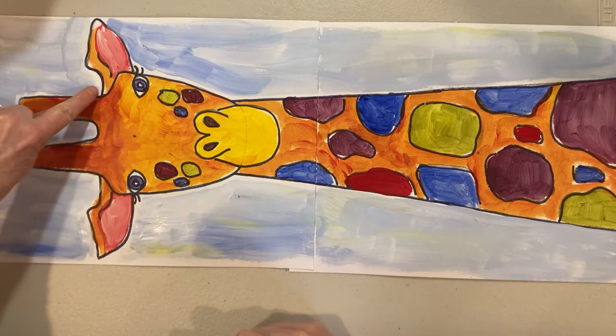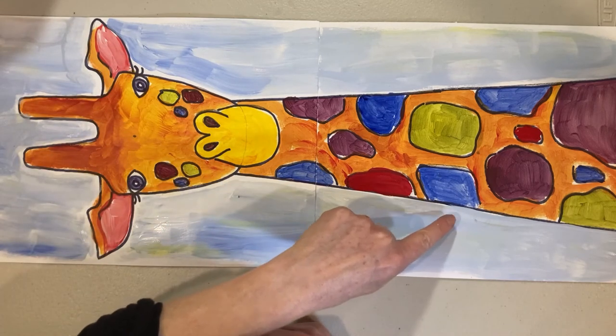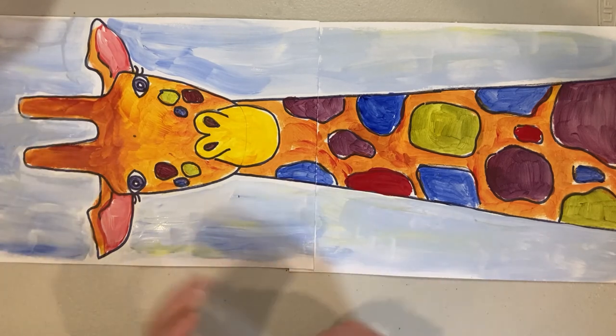You see that I didn't go all the way up to the giraffe. You don't have to paint right up to the edge of the giraffe if you don't want to. I did that here, but I didn't do it here and I didn't do it there. You can just kind of go around the giraffe if you want to, then you don't get blue on him.